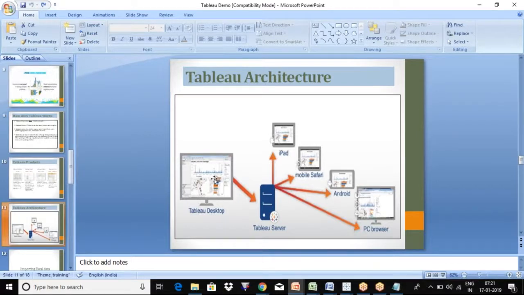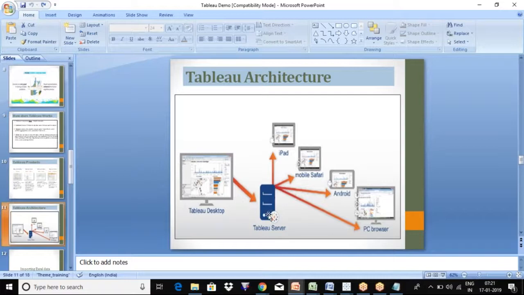Your dashboard is here, end users are here, but what is the connection between your desktop and the end user? That's why this Tableau Server is very important. You put your dashboard onto the server, and the users connect to this server and access the dashboard. And as I said, they should have all the required permissions to view that dashboard.